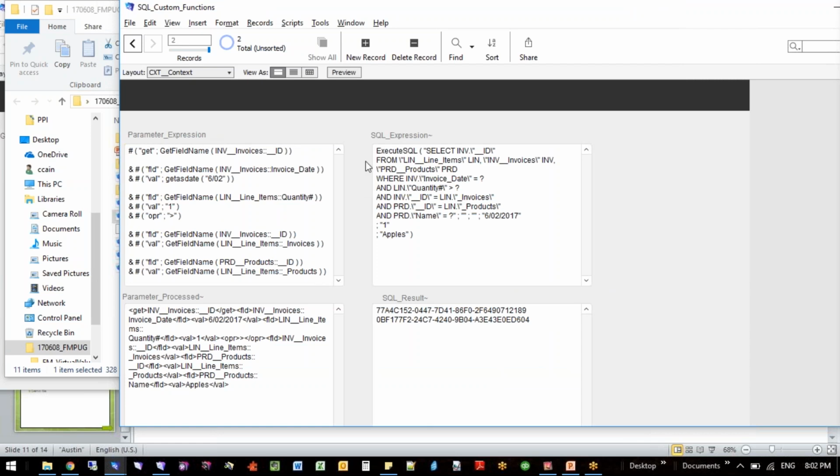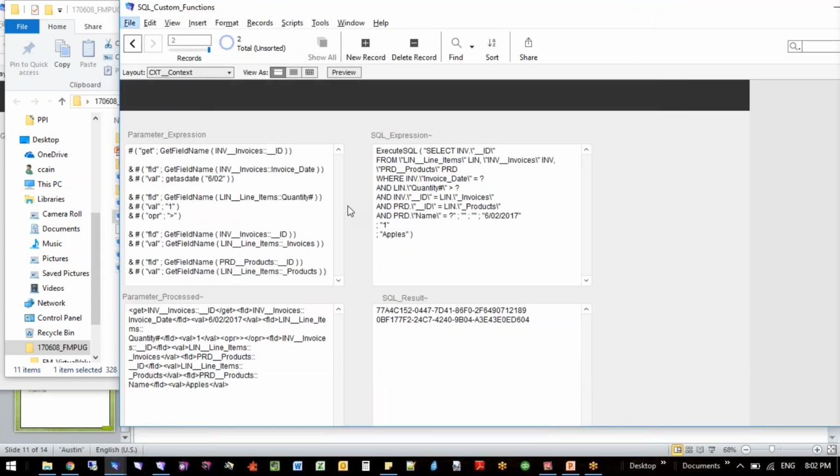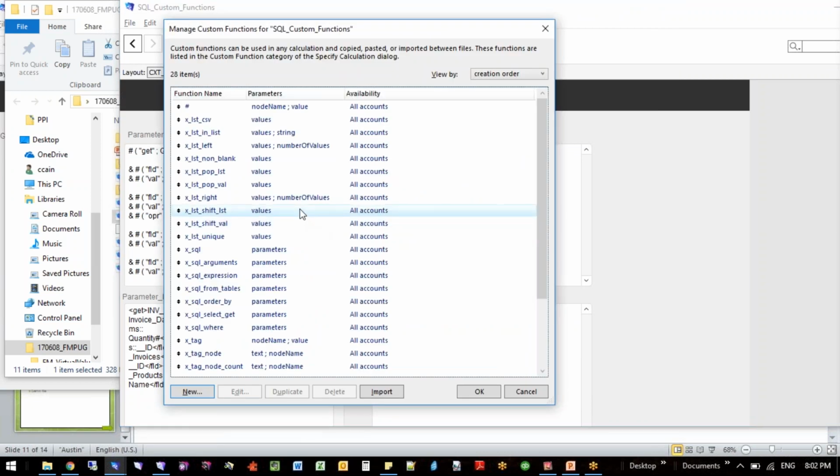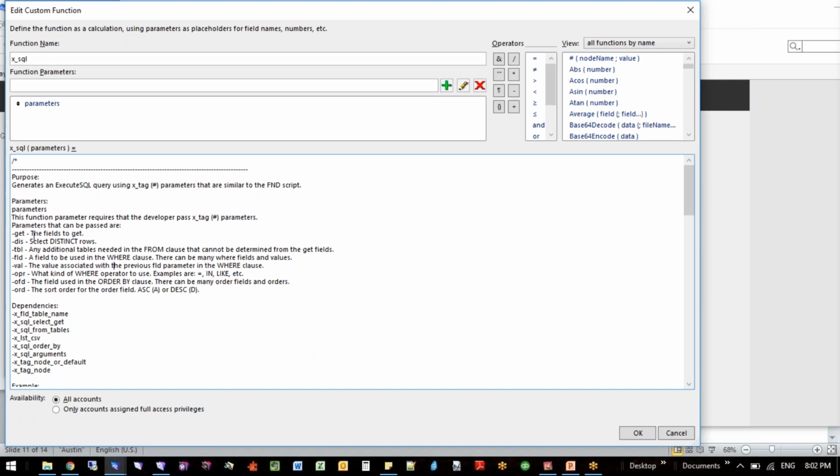But yeah, it does the aliasing. This will also handle, and again, we're going to run out of time before I can get into all the details, but let me show you, this actually has documentation, go figure, even though I wrote it. In the XSQL function, it tells you all the different tags you can pass in. So get is the fields to get. You can pass dis for select only distinct rows. The field and value pairs, the operator to use.